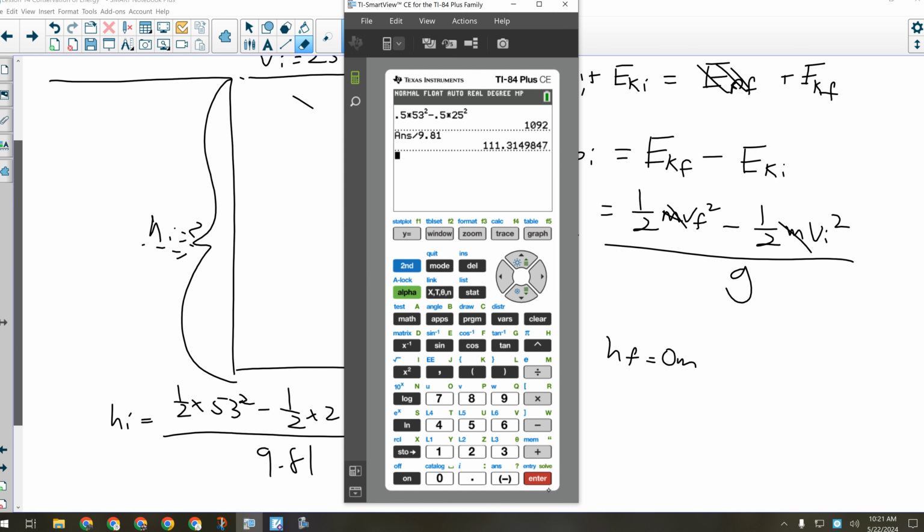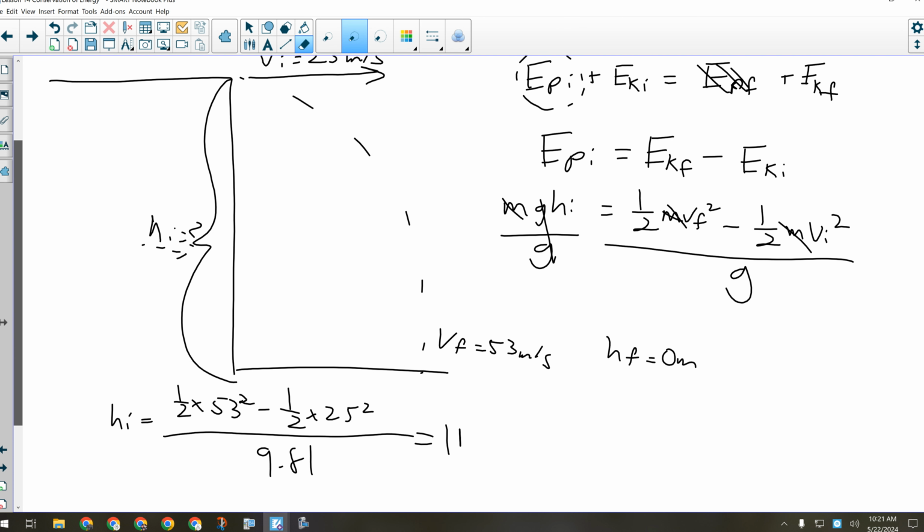I wouldn't want to drive off that cliff, or any cliff for that matter. Doesn't seem like a good idea. 111.3 meters. Questions on how that one worked? Like I said, there's a context trick in there. It didn't seem like it gave us any heights, but it did. We have to kind of be ready for that kind of stuff.